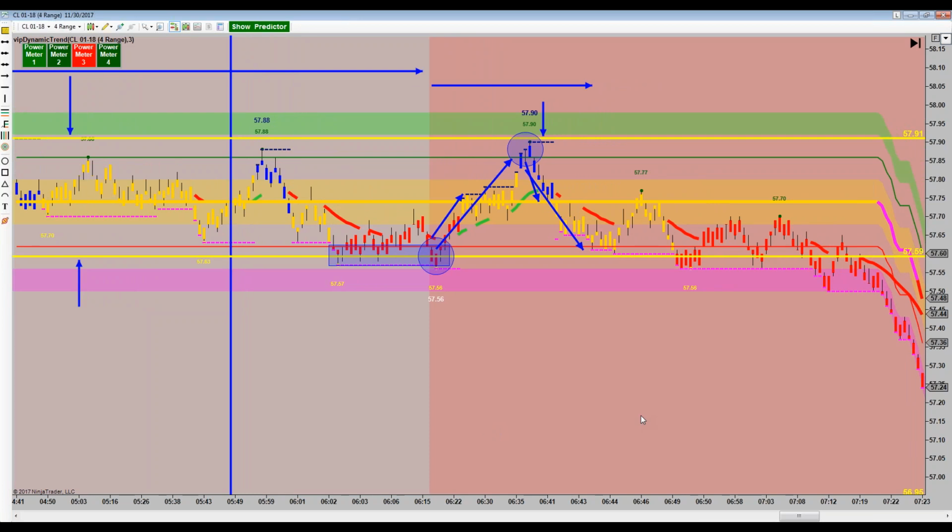This is harder than looking for gold nuggets. Well, it really isn't. Okay, in all fairness, let's talk about this for a second. After the background turned to red, and we started to put in a series of lower highs right here, this support level was being challenged over and over again, and each time it went up, it could barely get back up near the midband twice.